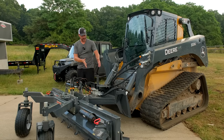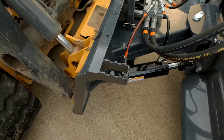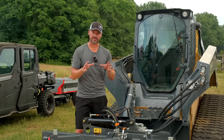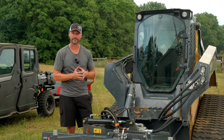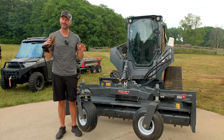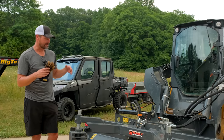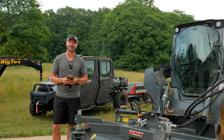Back on the skid steer quick attach plate, you'll see a built-in parking stand, a step up on either side, and a cover over the solenoid body. For tractor owners, the same features and options are available for the PTO model, though of course it'll be mounted on the backside of a tractor rather than the front of a skid steer. This is made in Canada just across the border — not made in the USA, but pretty close; made in North America, and that's good enough. But it's one thing to talk about a piece of equipment and give you all the features. It's another to put it to work, and we're going to do that next. Stick around for that video.